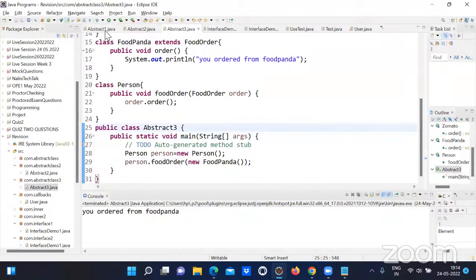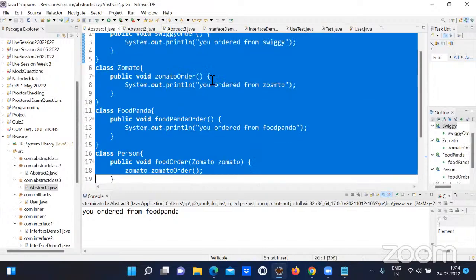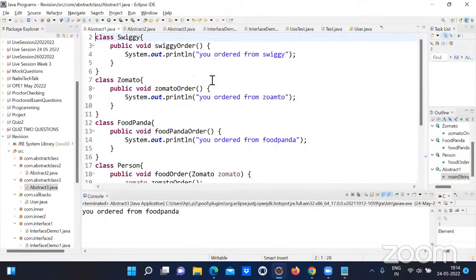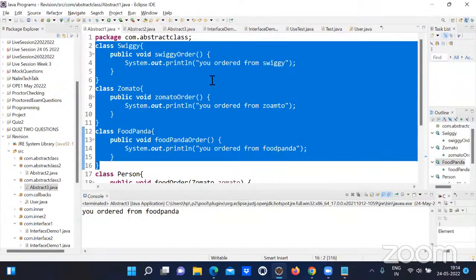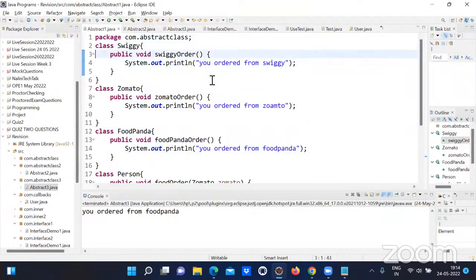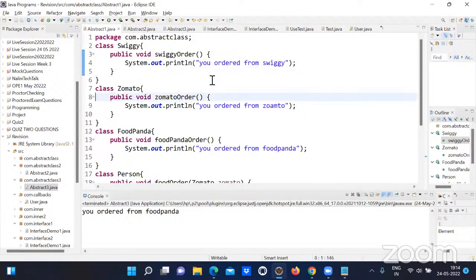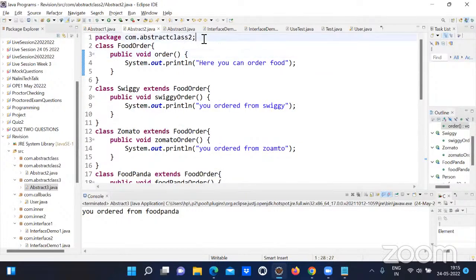See here, first, these are the classes. Here I have not collected the classes together. When to collect classes together? When these classes have similar functionality. Actually all are having similar functionality. What is the similar functionality? All are food order classes. Now I want to collect all these classes under a common heading by creating a superclass for all of them, like in this example.